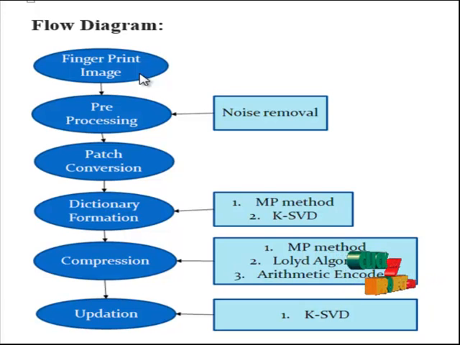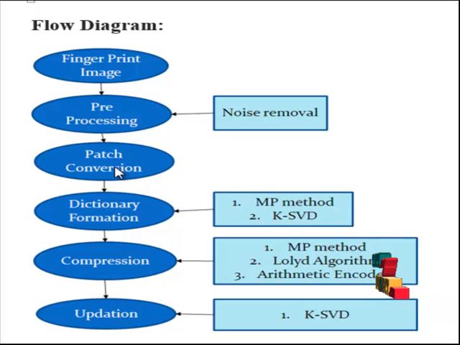Let me discuss the flow diagram for our process. First, capture the input image from the source file by using the getFile and imRead functions. The user can change the size of the image by providing the pixel height and width with the help of the imRead function. Noise in the image can be removed using a filtering function. Here, fingerprint images are taken as input images. In the pre-processing, noise removal is performed, and the noise will be removed from the fingerprint images.